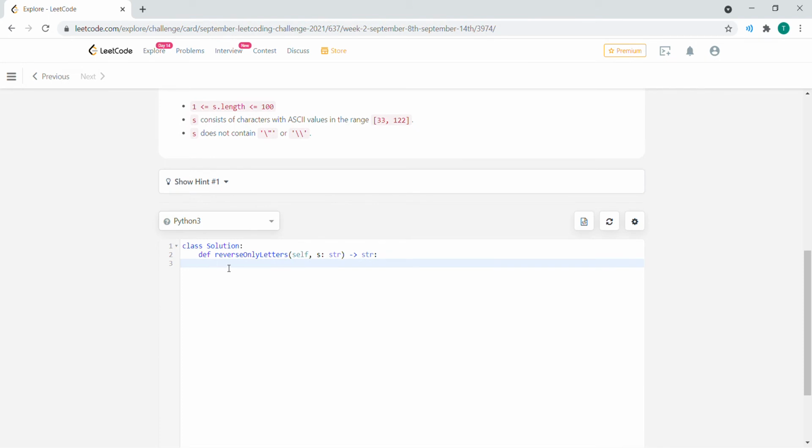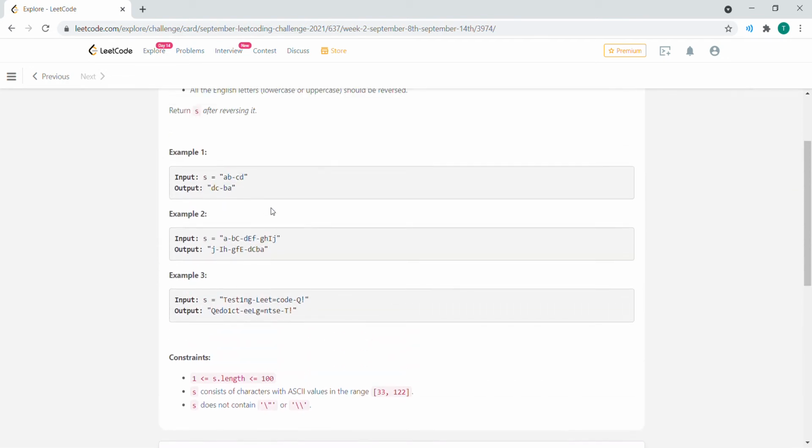So let's do that. First thing I'm going to do is develop a stack. Let's call this stack, and I'm going to populate it with the following: character for character in string if C is an alphabetical letter, isalpha. So this creates a stack looking for C in S, where the character is an English letter. The isalpha function takes in uppercase and lowercase, so we fulfill our upper and lowercase restrictions here.